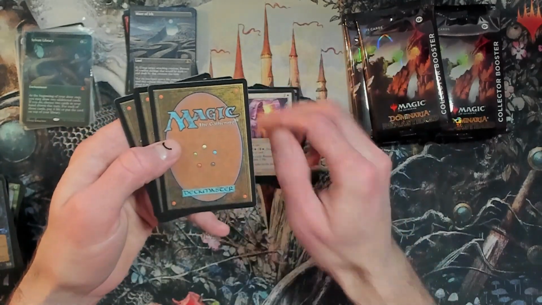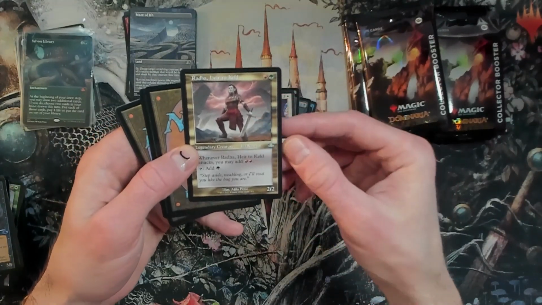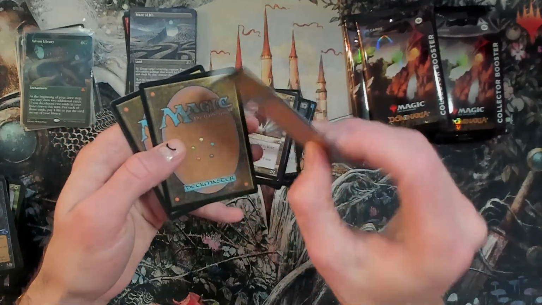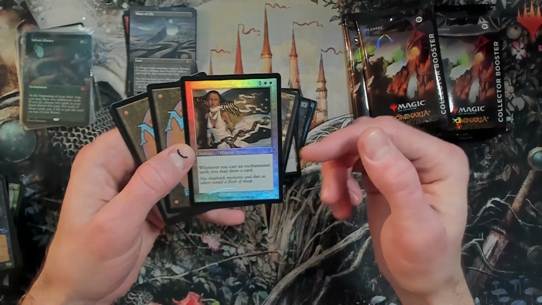Renewed Faith in the Old Borders. Rada, Heir to Keld in Old Border. Wow, I like that artwork. I don't know if that's new artwork, but I do like it a lot. That might be my favorite artwork of her. Next, we got Mesa Enchantress. Whenever you cast an enchantment spell, you draw a card. This is a great card.